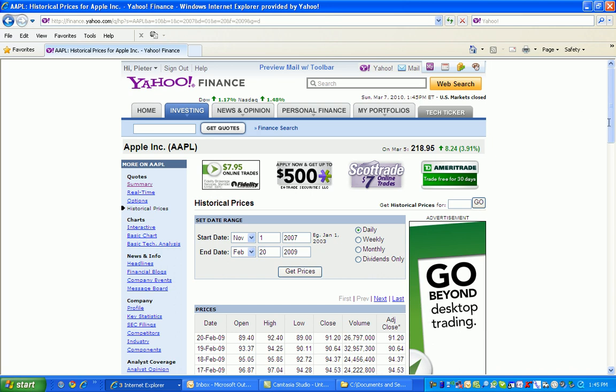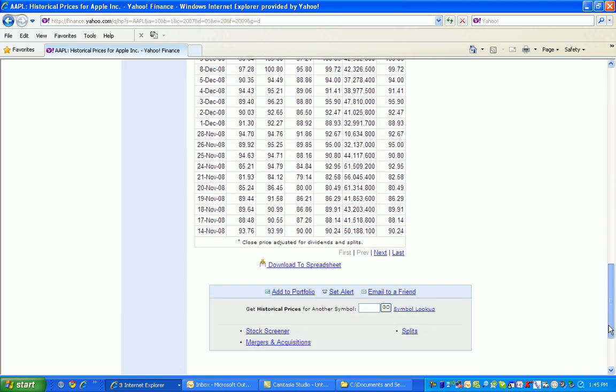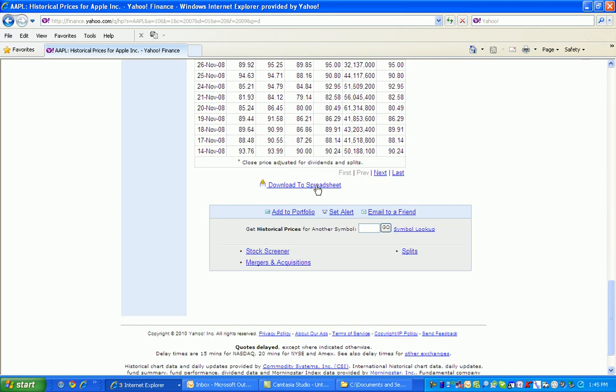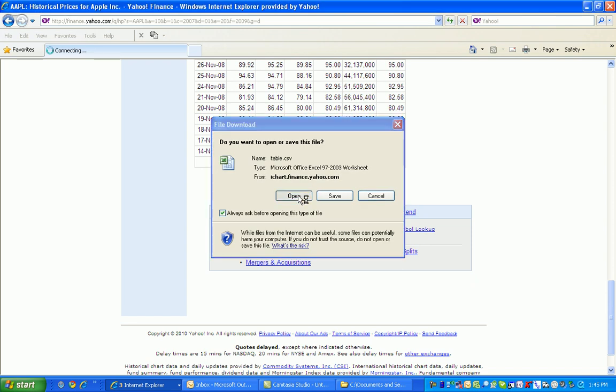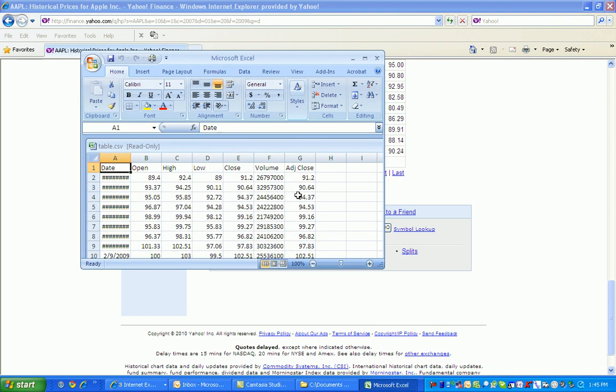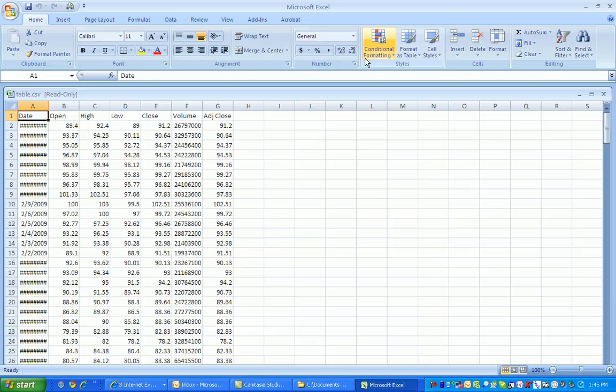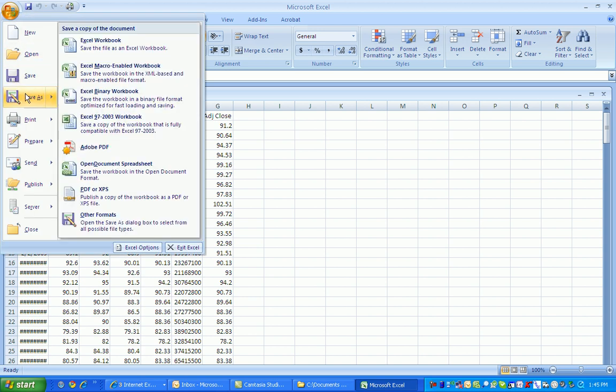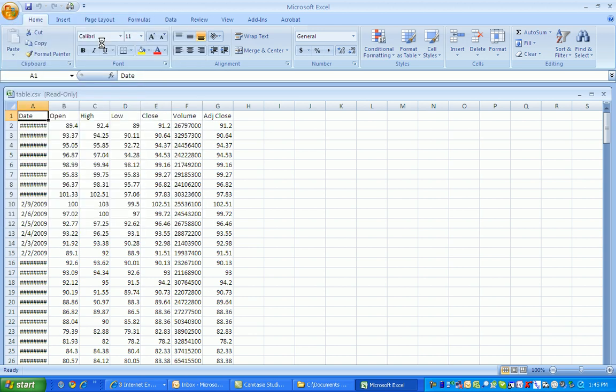Then what you need to do is download that information into a spreadsheet, so that you can evaluate those particular returns on the market as well as the event study abnormal returns. The easiest way is, when you have that data, to save it in a file so that you don't lose it.